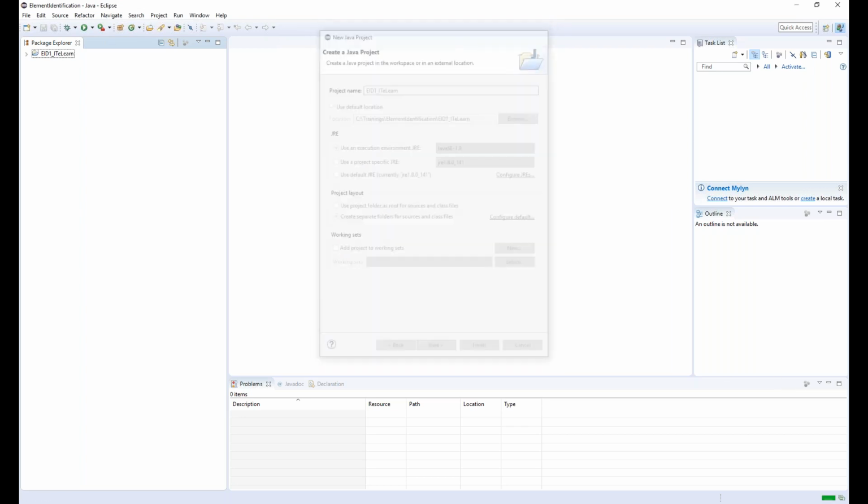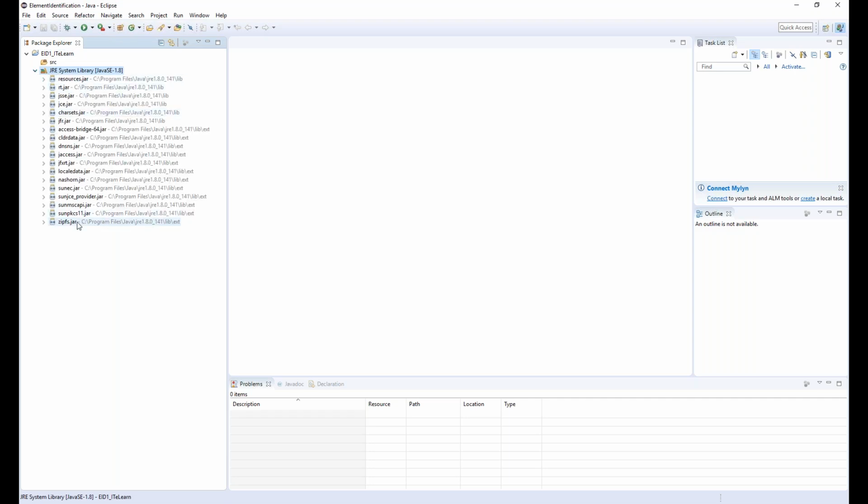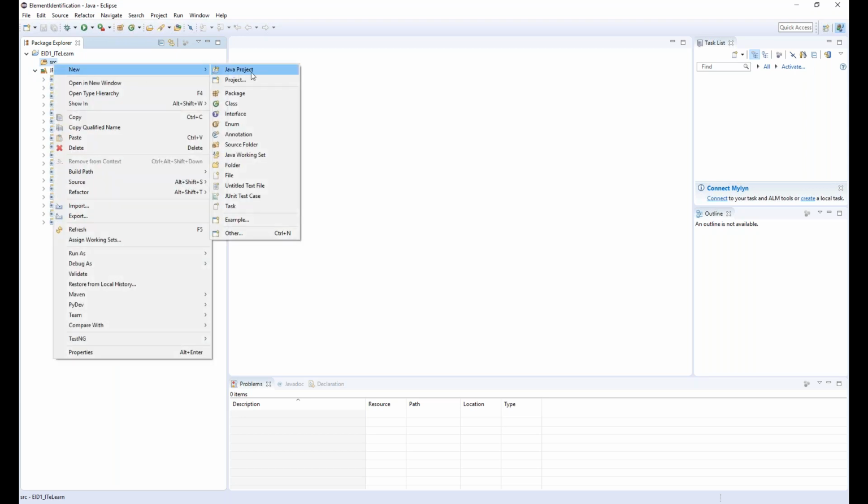Okay. Now, let's say finish. And we have the basic structure where there is the inbuilt Java runtime environment system library that has to come standard built in. Then you have the source folder where we can go about creating our first Java program. So I right clicked on the source. I'm not creating more complexities by adding packages and so on, team.